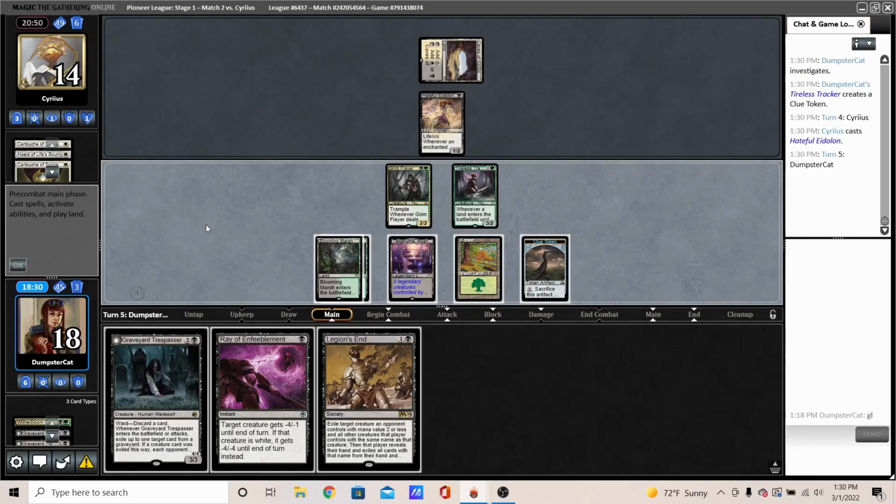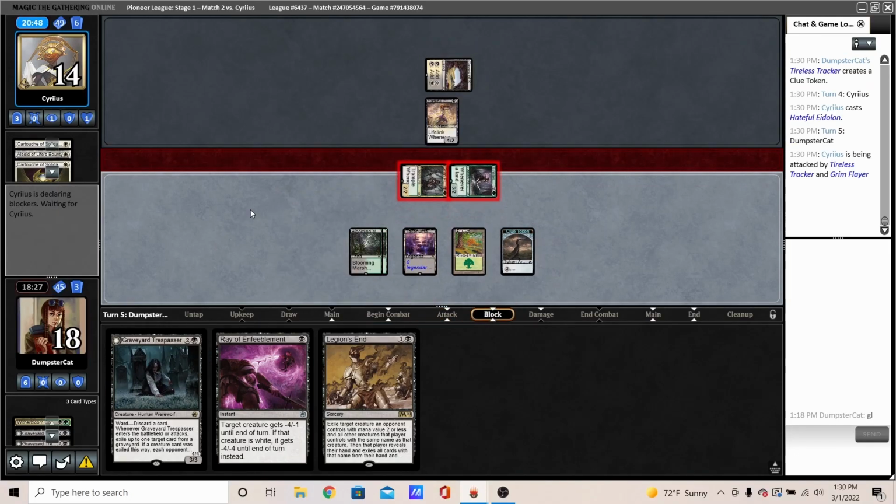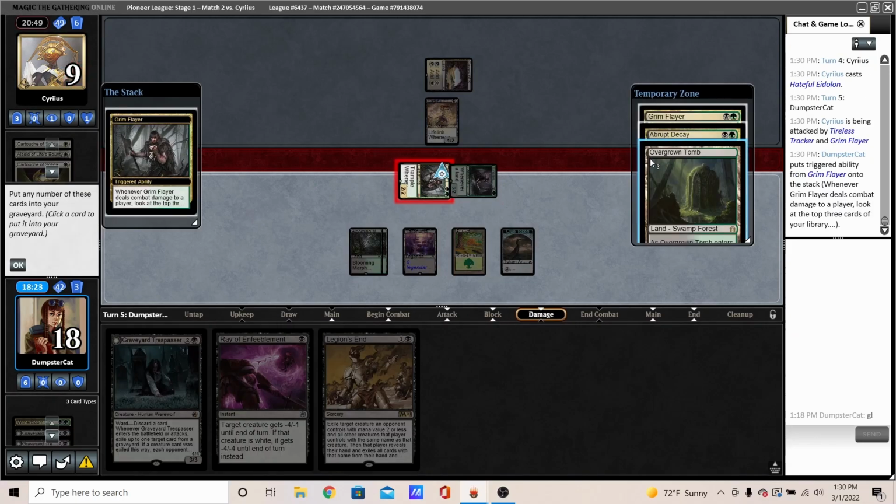Or I suppose let's attack first, see if they are willing to trade. Or not trade, but block. Nope. Okay, do we have land? No, we don't have land. So I guess I'll put it in the graveyard and then just keep these 2 on top.